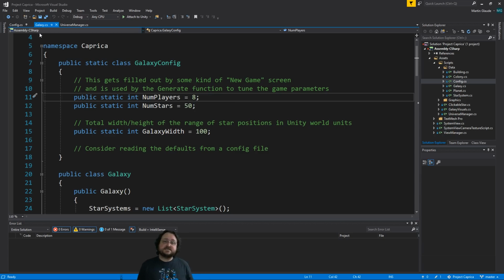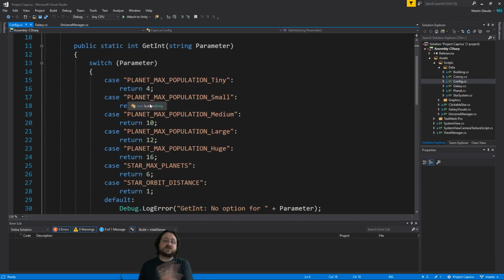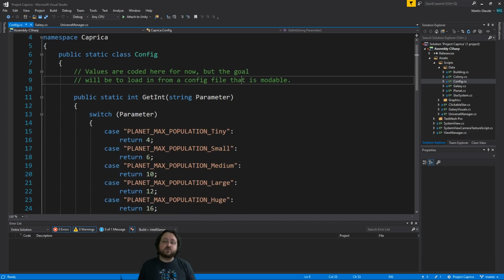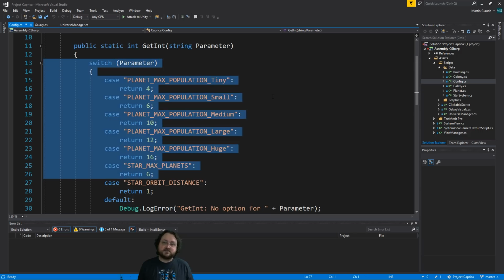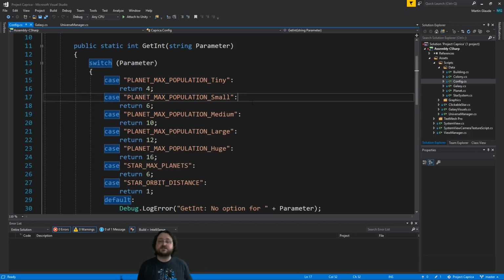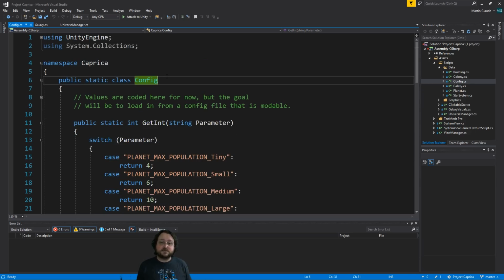That being said, since then we did create this generic config class, which right now is just a silly switch case system. The idea is this is going to be replaced with something that reads in from a configuration file. But the important thing, again, is that the user interface is going to be the same. And we use this all over. We can go anywhere in our code, call config.getInt, pass it the string of the parameter we're looking for, and it returns data. Right now they're hard-coded in here, but instead of this switch statement, we're going to be looking things up in a configurable text file later on. But we won't have to rewrite any of the other code. Having this centralized config system makes a lot of sense.